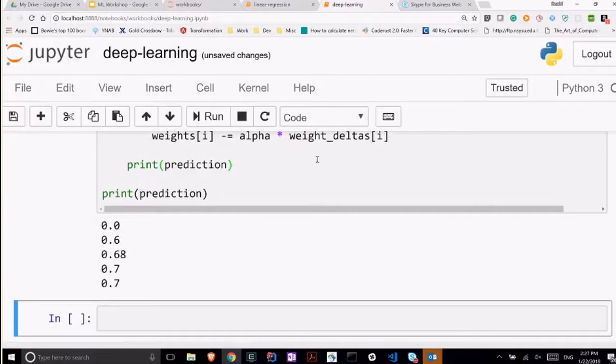So that's one of the best ones. You can see the prediction was initially 0, then 0.6, then 0.68, then 0.7. You can see a big jump at first, and then the jumps get smaller. All it's showing is the optimization of your learning algorithm. It's figuring out the weights. The first time it'll probably get somewhere near enough, and then it'll tweak as it goes. It learns the proper weights in each iteration as it optimizes.